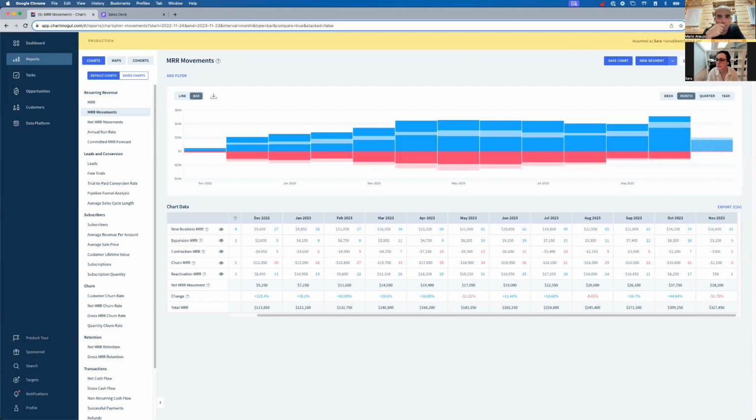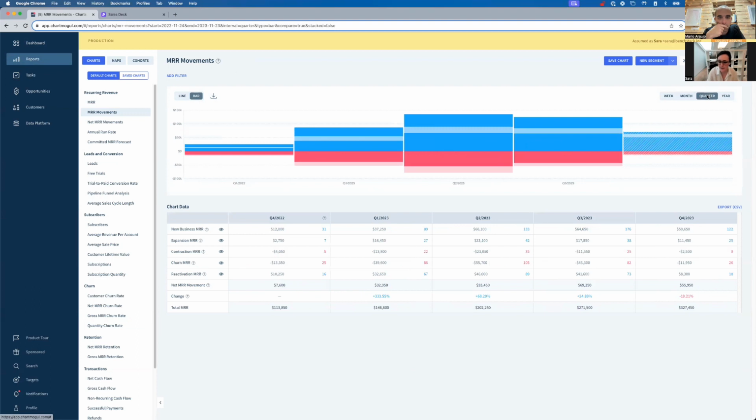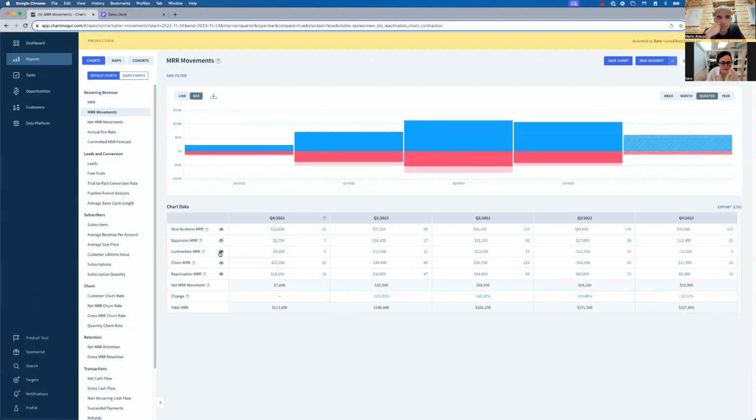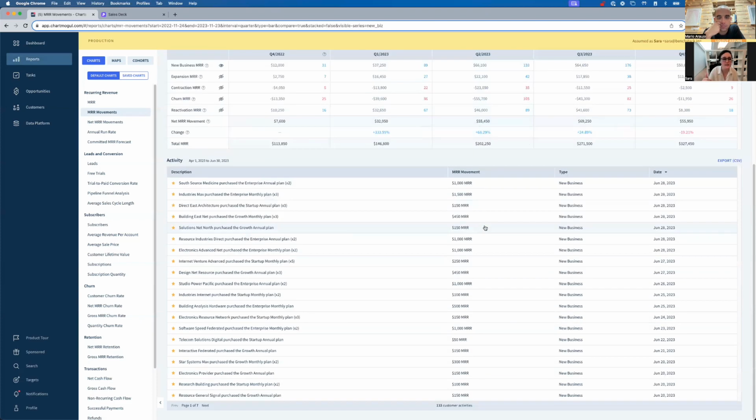And so you can start to explore this data further to see what's happening on a quarterly basis. You can isolate this data if you just care about an overall sales trend. And then you can click into any given quarter in this example to drill down and see the underlying activities.